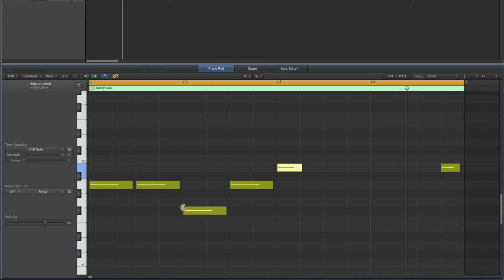Now I'm doing this major thing. You could do a minor thing like dum dum dum dum dum or whatever, a minor bass line. I'm giving it a major feel here. But these notes spill into each other, and the last note there is clipped, and you can hear how that rhythmically works. And it cuts off there.